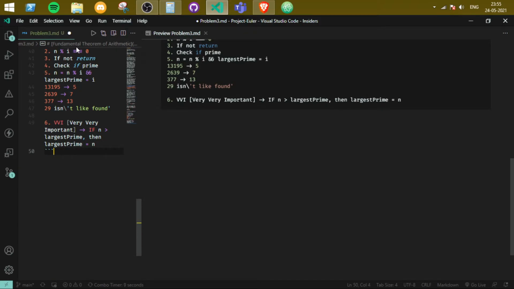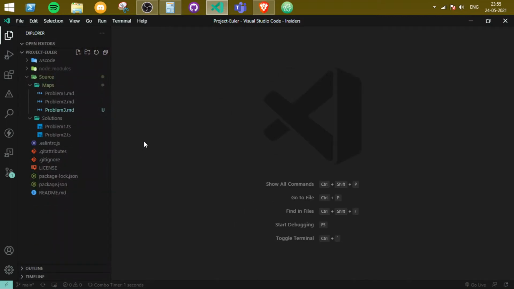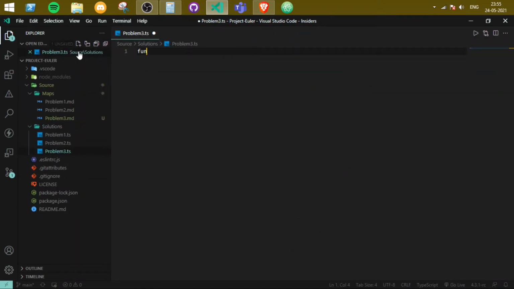So what about we get to the coding part now? That is pretty much the gist of it. If you want me to show the prime number, I will be doing that right here. First we are going to make our function isPrime, which takes in a number.